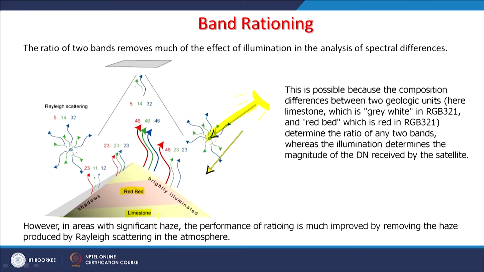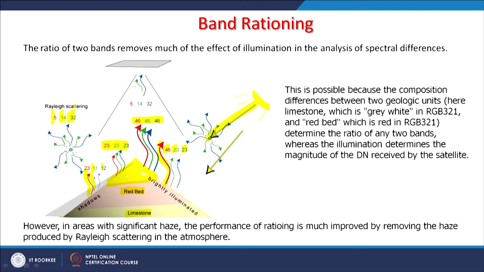These values will of course give different reflection, but if there are three bands, red, green and blue, take this example: from this surface, marked yellow here, all give almost the same reflection. But in the red band or red channel the value is 46, whereas in the green and blue bands the reflection is just 23. If I go to the shadow side, instead of 46 the values are 23, but the red band is again the maximum at 23, and the rest are 11 and 12 because it is on the shadow side. Now, if there is a scattering effect and other things, these values will be reduced further and we might get values only up to 5, 14, 32.